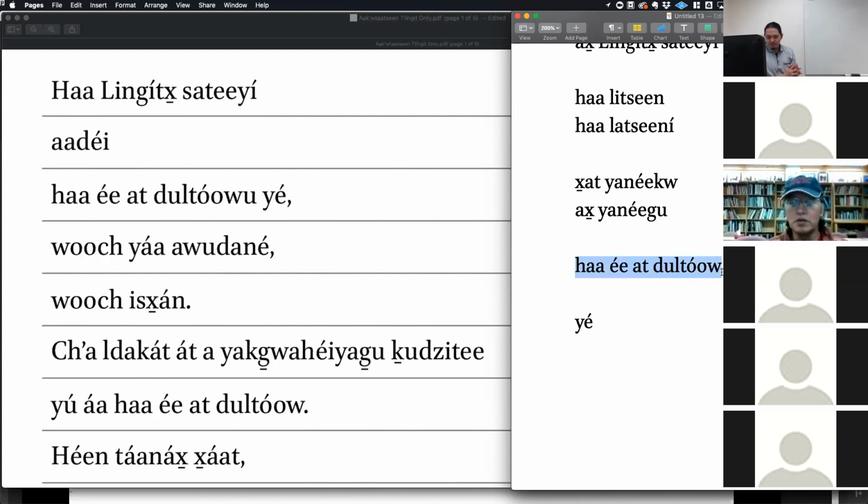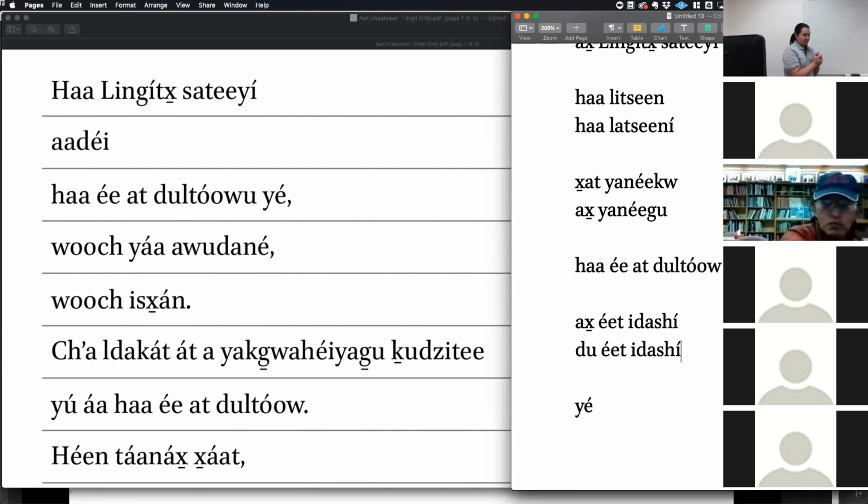What about the ha'i part? Like if you say, for example, achite deshe, what am I saying? Help me. But if I say, do eat it deshe, help him or her. Help him or her, right? So there's this other thing that Tlingit likes to do to say, who is the verb going towards? Because I could be teaching something, but then I'm teaching it to somebody. So the to part tends to go right in front of the verb. So in this case, ha'i, to us. So now, when we put all these pieces together, ha'i dultu.